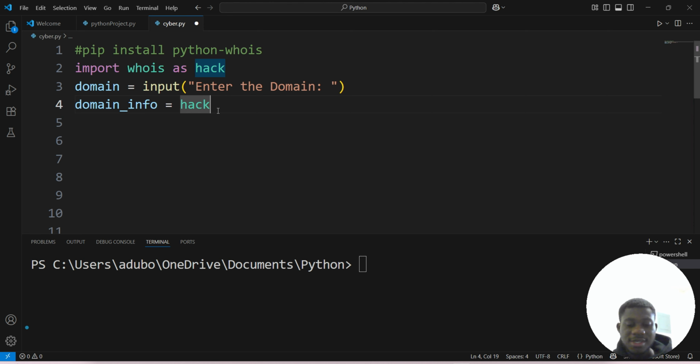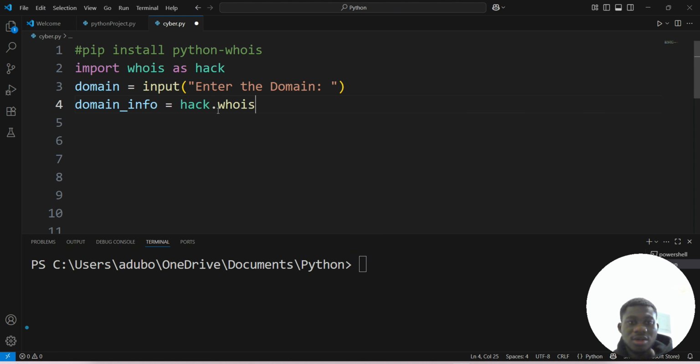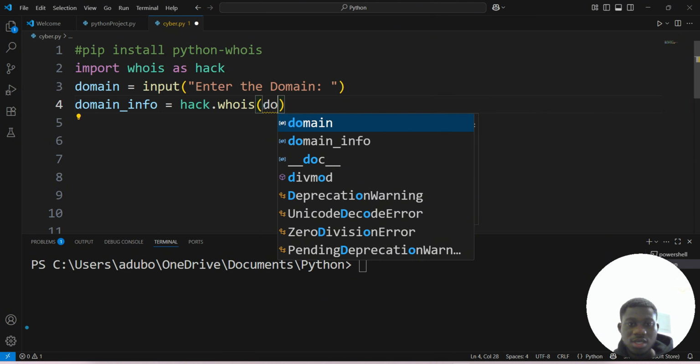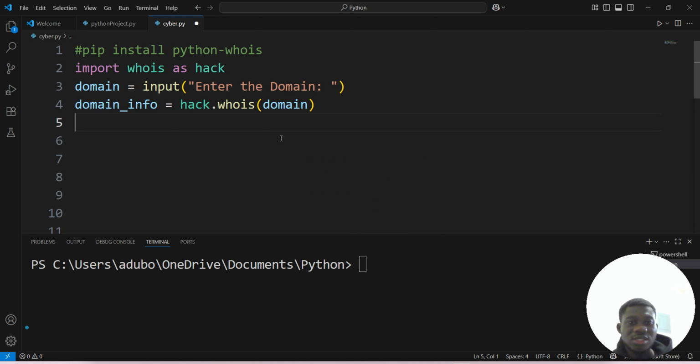We use this hack module to access the whois function, and inside the function you type the domain variable that is storing the text input of the domain we entered.